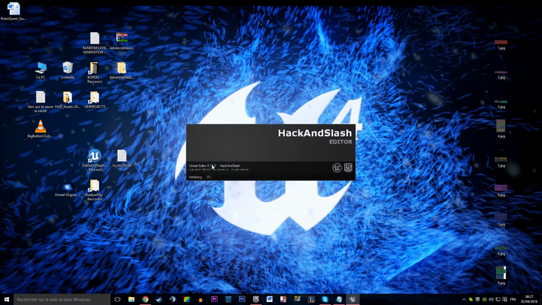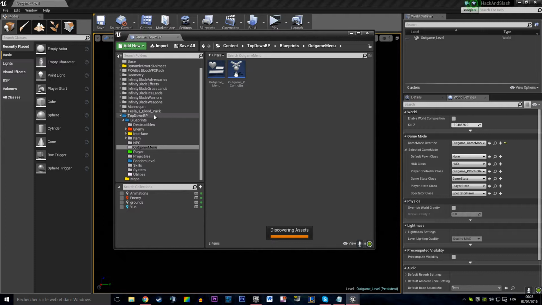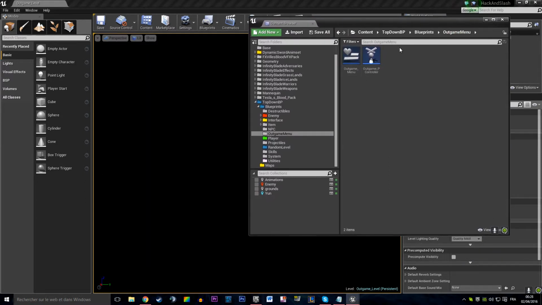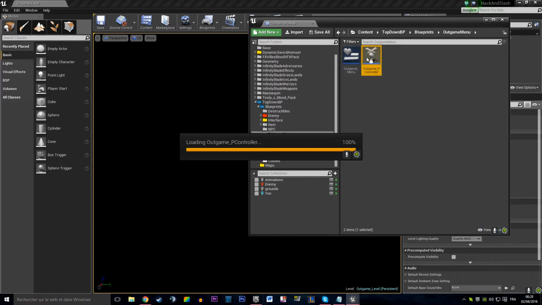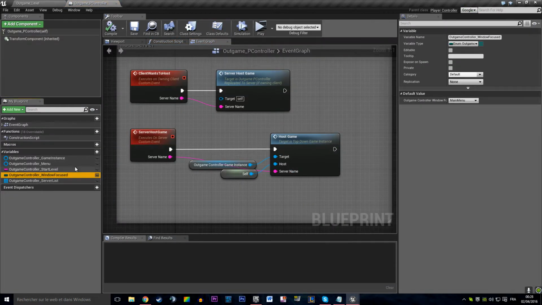So let's open up our project. I think we already have our enum to display the multiplayer lobby. So that's going to be easy to say, hey, focus that window. But the real trick will be to tell all connecting players, hey, focus on the multiplayer lobby. Because when you join the game, your controller is reset, so you get the base value of the variables on that out-game controller, and you're starting the game with the main menu window focused as the main menu.